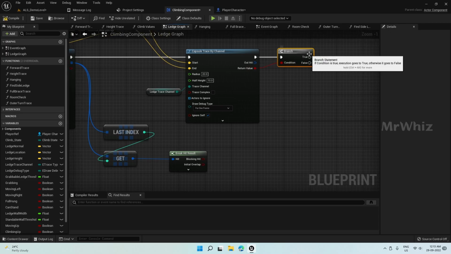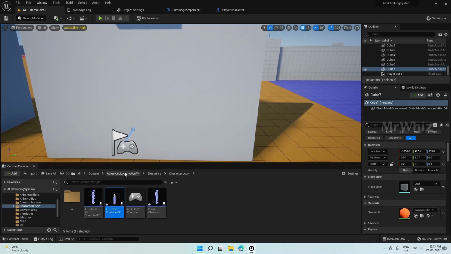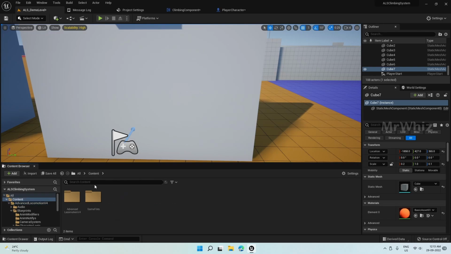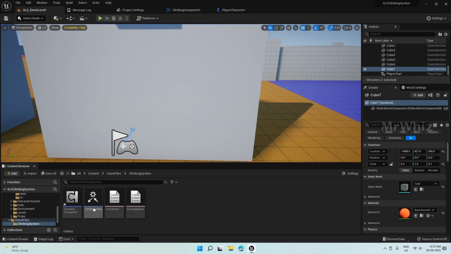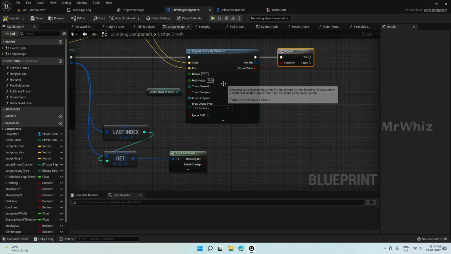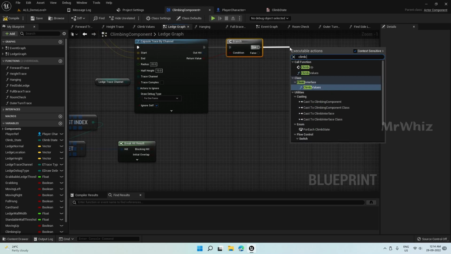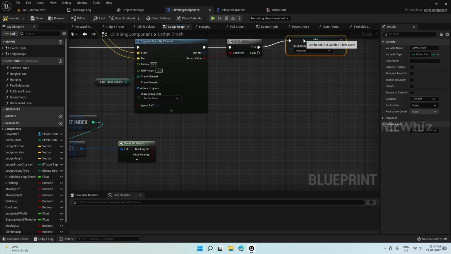to true, and climb state. I'm not sure whether we have created a new climb state for jumping up, so let me check that. Go to game files, climbing system, climb state. Okay, we have jumping up, so set that here. Climb state to jumping up.